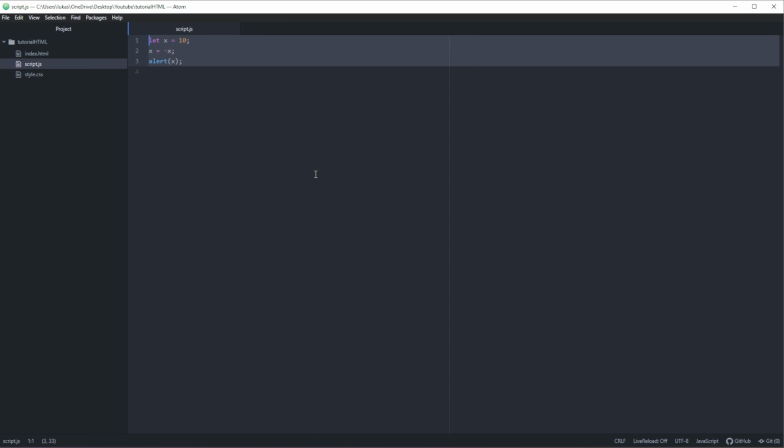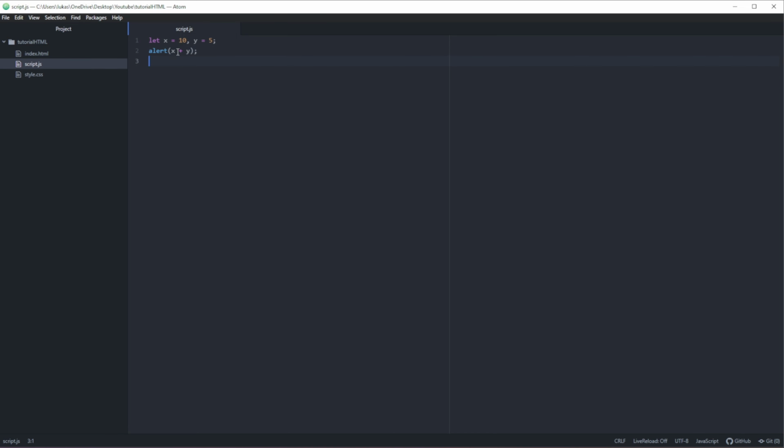The next thing we can do is go over the basic math operations. For example, let's say we have two numbers: x is equal to 10, and y is equal to, let's say, 5. What we can do is an alert of x plus y.